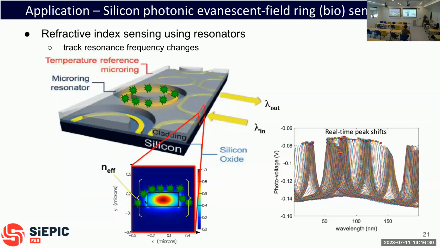And essentially what you're measuring is a change of the effective material. Like in your Schrodinger equation, you have your potential function; essentially the bacteria, viruses, or antibodies attached to the waveguide change the environment, change the eigenvalue or the effective index in our case, and then you can measure that through, in this case, a resonator, and by changing the resonance frequency, you can pick up what is in that environment. So that's how these sensors work. A lot of these concepts I'm describing are very specific to the biosensor, but the same concepts apply to different fields, and also in quantum computing as well.